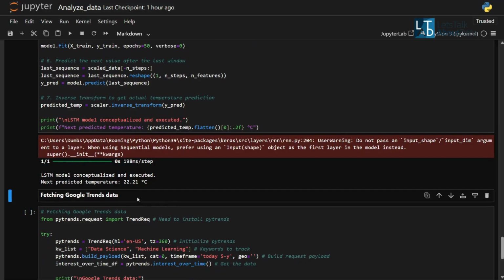Google Trends data is a great example of a time series that can be analyzed and forecasted. We can use libraries like PyTrends in Python or gtrendsR in R to fetch this data.